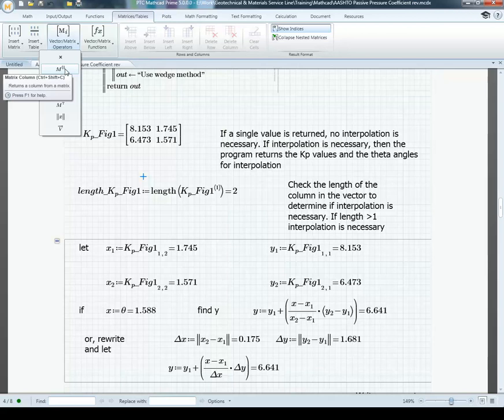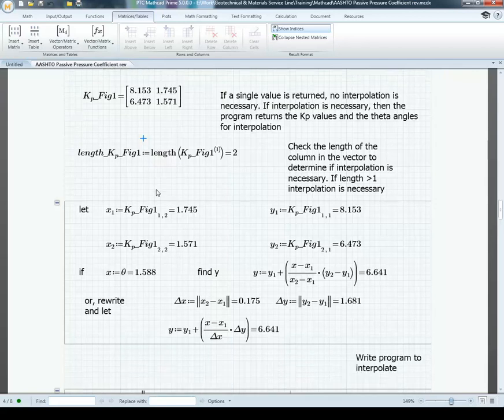So here's my column. You can't give it the length of a matrix. You have to give it the length of a vector. Okay, so I use the column sign, and so it's telling me that the length, or the number of rows in my columns, is 2. So anything greater than 1 means that I've got to do some interpolation.